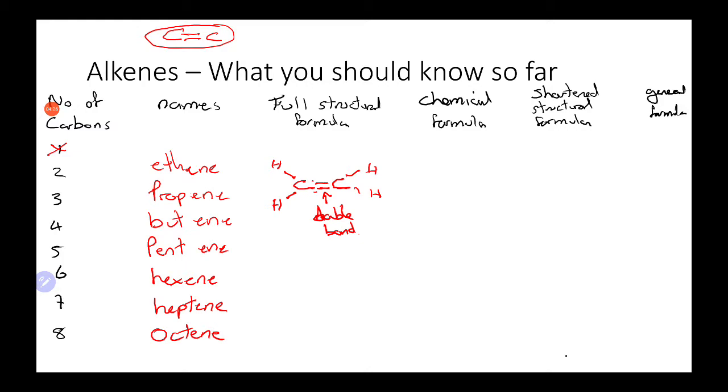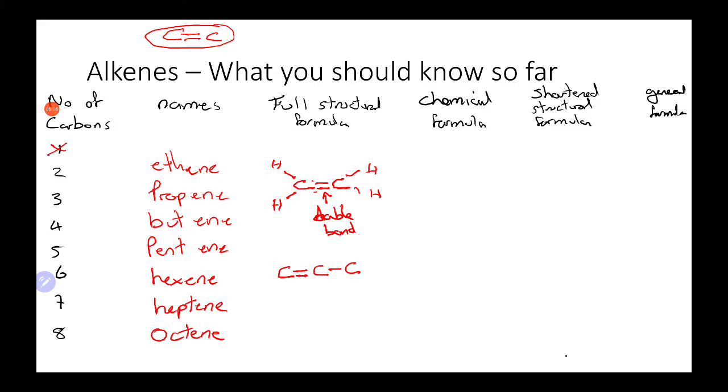Now, I'll go down 1 to propene, and I'll do that one for you. Propene, very similar, 3 carbons, so let's write those 3 carbons in, and let's bond them together. Now that's the alkane version. To make it the alkene, they have to have that double bond. Now, don't make the mistake of thinking that every carbon has to have a double bond. You only have to put it in once to make it an alkene. So to make it simple, let's put it there. Okay, that's now an alkene. And all we do is we fill in all the rest of the bonds with hydrogens.